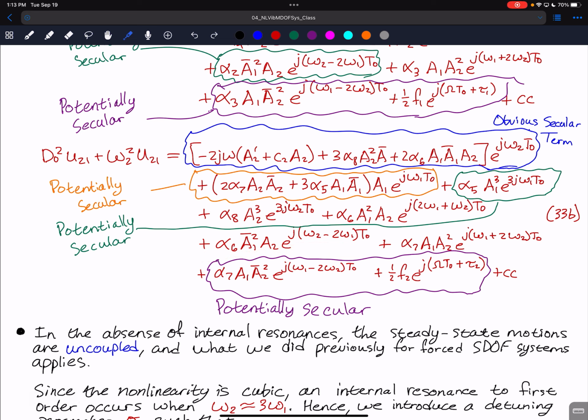You can invent some ratio where that makes sense, but that doesn't mean it makes physical sense. Like, you can invent a mathematical relationship where this term becomes secular, but that doesn't mean that makes physical sense, or satisfies the assumptions we've made about omega 2 and omega 1. If omega 2 was negative, for example, you could make it work, but that doesn't really have any physical meaning. So let's just say the obvious secular term is fine, and we will ignore the orange and purple terms, and then I'll get back to you guys next class.